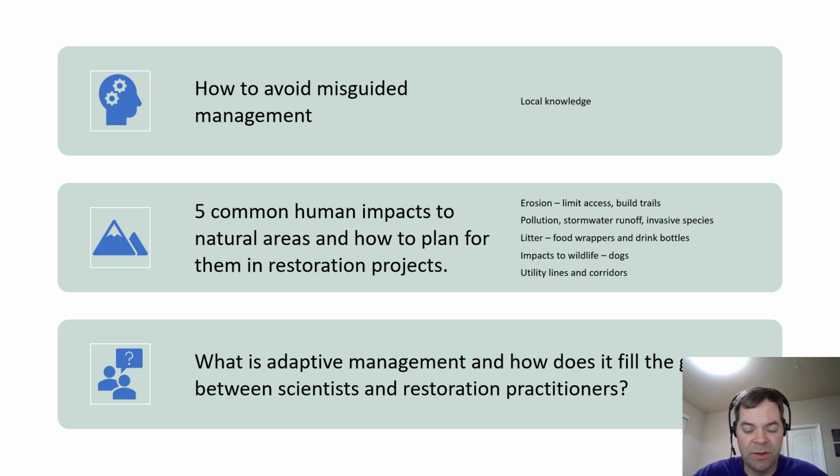Adaptive management is the process of being flexible or changing your management techniques based on responses from the management. It fills the gap through scientists and restoration practitioners by identifying a project goal. It identifies actions to be implemented and sets up a model to test those actions to see if they work. It can conduct small-scale experiments to see what works best, and you can use this data and implement that information into implementing your larger scale restoration project, and hopefully make it more of a success.